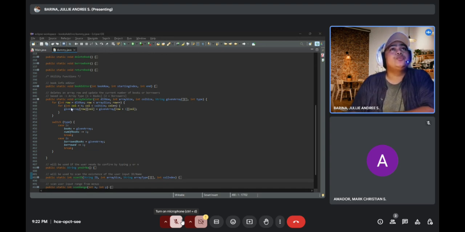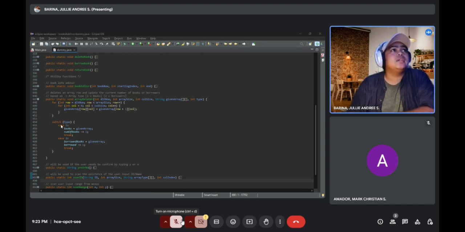In the inner loop, this starts at the first column of the row. Then col is less than col size, which iterates through all columns in a row. This ensures that all the columns of the current row are updated with the data from the next row, which is row +1 in the given array. And this one here copies the data from the row below into the current row, which is row, to row +1.